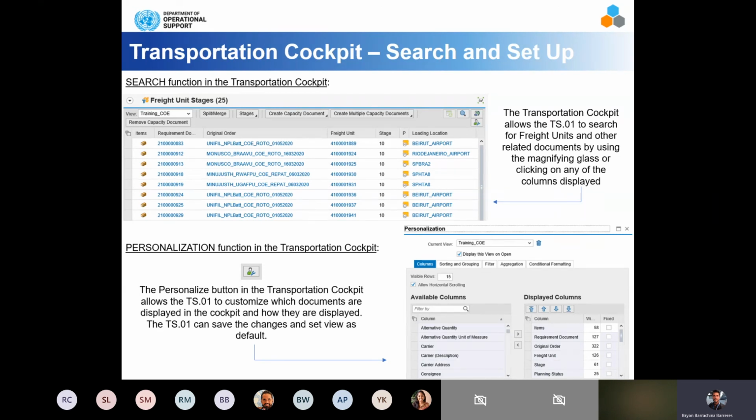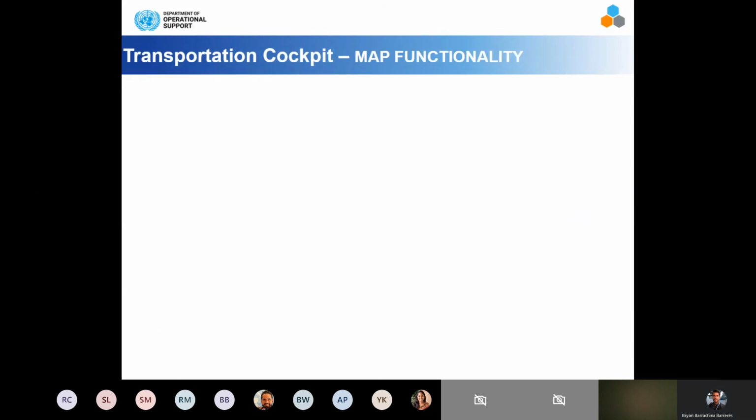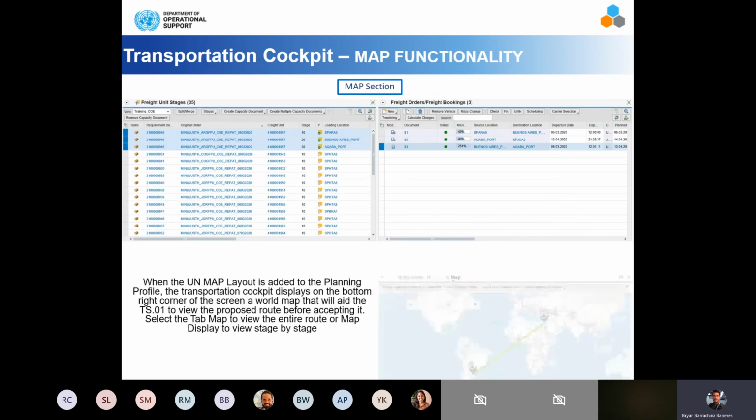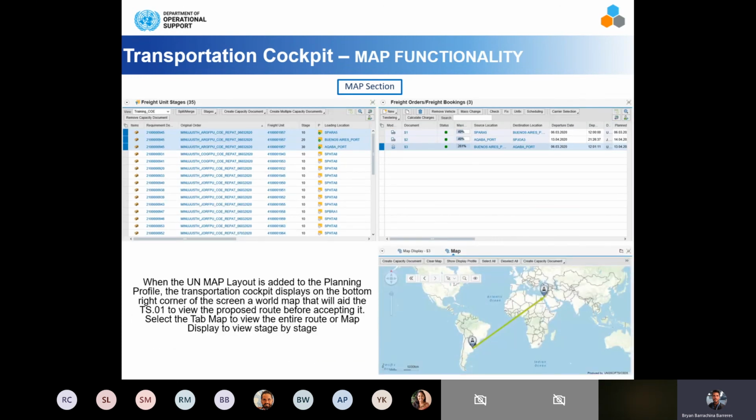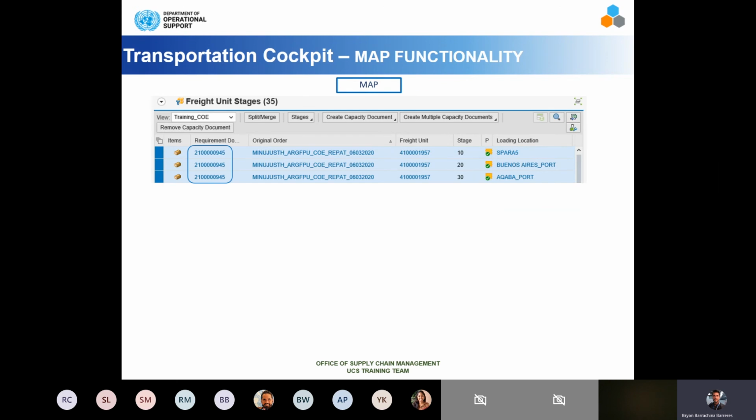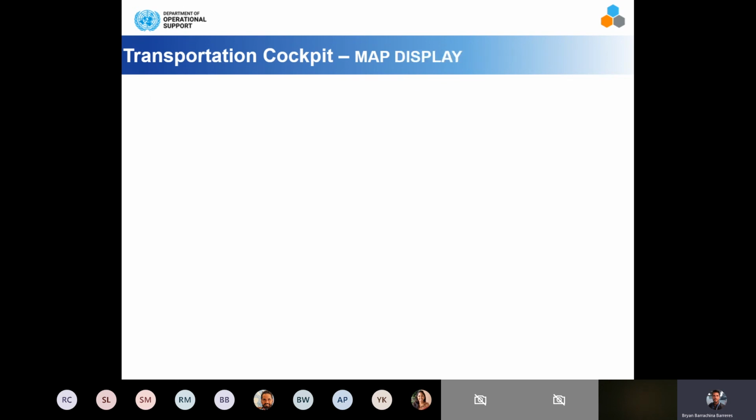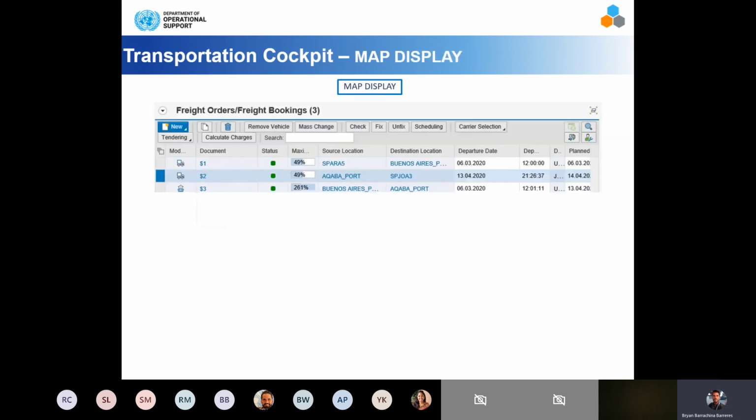And you also have the transportation cockpit personalization of the layout that I showed you as well. As Yuri was asking about adding the shipper description or the consignee description, this is how you would do it. It's explained here. And that takes us to the map functionality. I explained that as well, the last section. We saw that step by step. We played around with this. We saw which ones we have to select to see what. So we're familiar with this already.